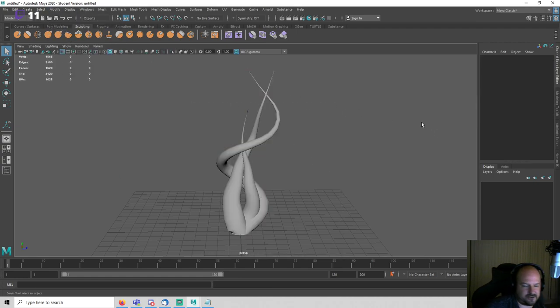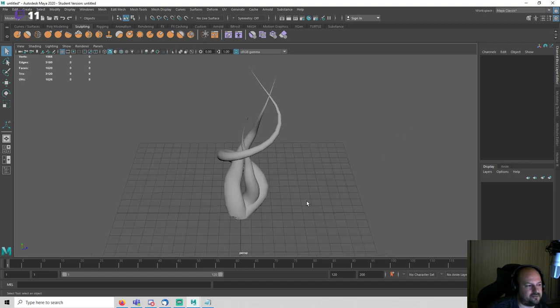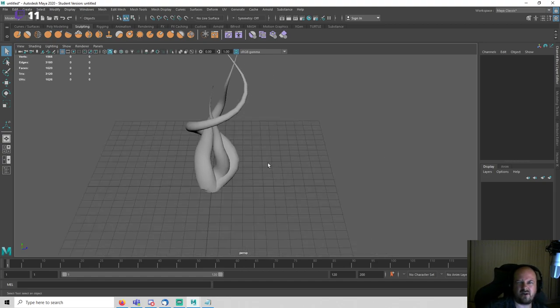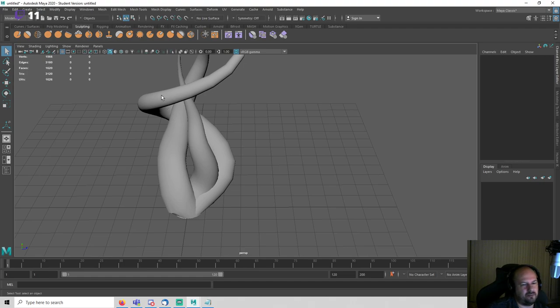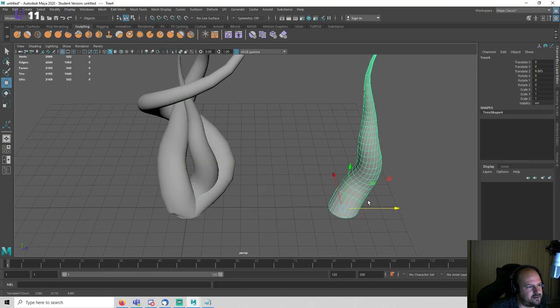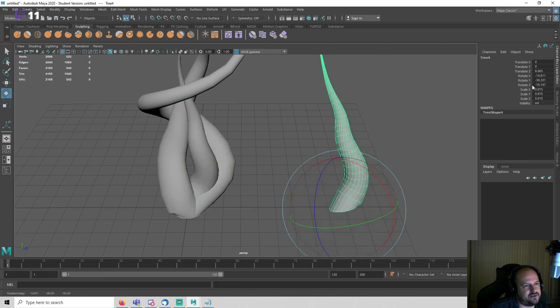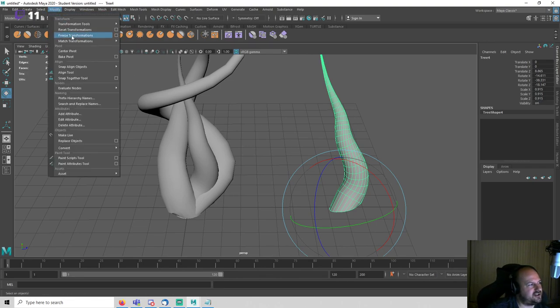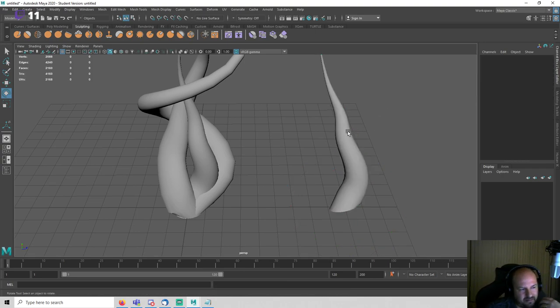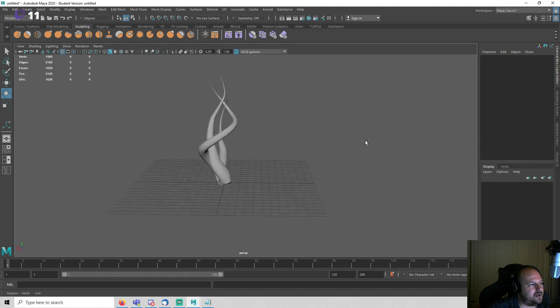And what it does, right? Freeze transformation. It just makes sure that the values are reset to 0, because they can cause issues when you're modeling stuff. So, for example, if I just duplicate here, you can see that all these values here are now not 0 or 1. And if you freeze transformations, that's exactly what they do. So keep it on here. Boom, right? This will prevent issues either with modeling or UVing when you get to that point. That will definitely cause issues, so that's why I'm doing it right now.